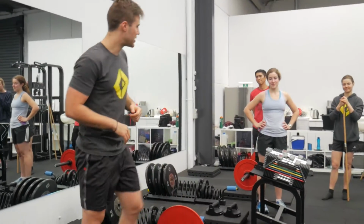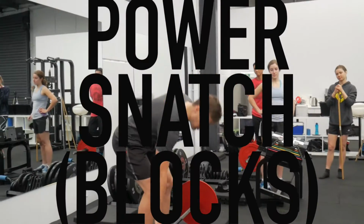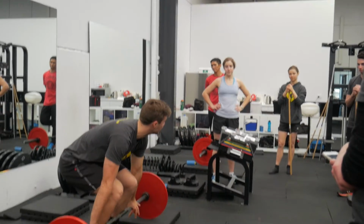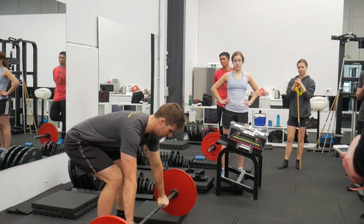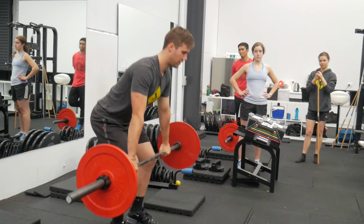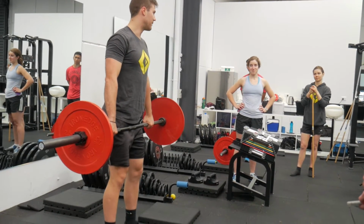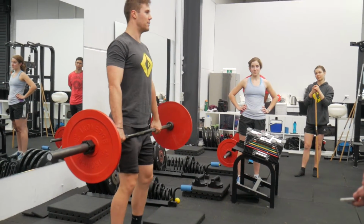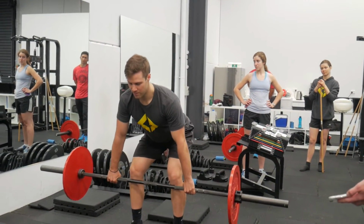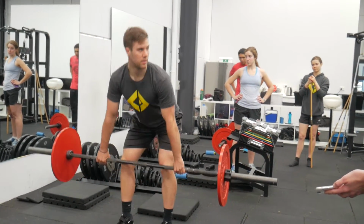Last component with the snatch, and then we're going to go to a clean, is to learn how to go from below the neck. So I've got you up on blocks here so you'll be able to keep a neutral spine. From here now we need to have that double knee bend that I talked about in the Olympic lifting debate. So from here, over, so this is kind of like a deadlift, up, and then bend, and then explode. It happens pretty naturally. The first few times you're going to be like, whoa, how do I... But the goal though, if you look side on, the goal is to get from an RDL position back into my hang power position. That's what I'm doing from here.